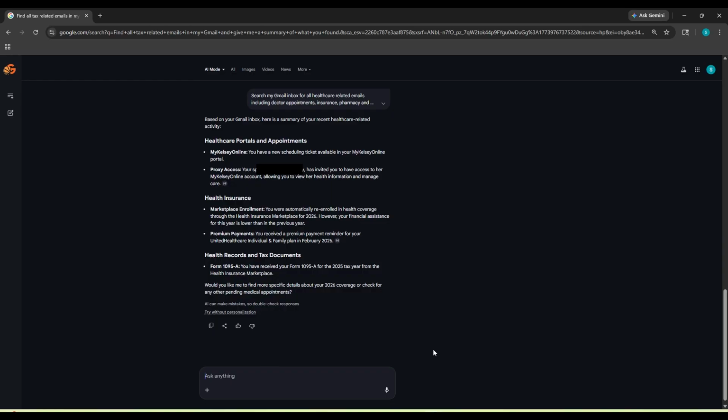It knows which clinic, which portal, and what the notification means. It even found a proxy access grant, a specific person, specific date, August 2025, from a real email.